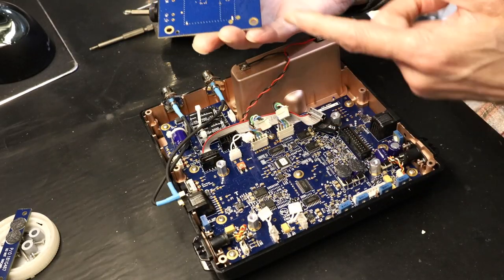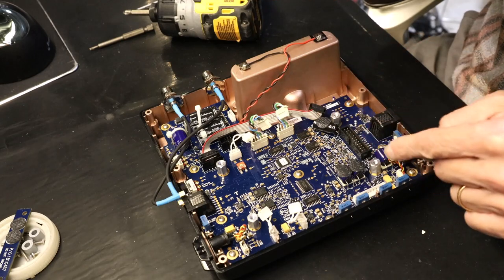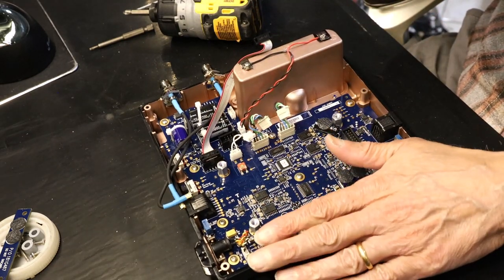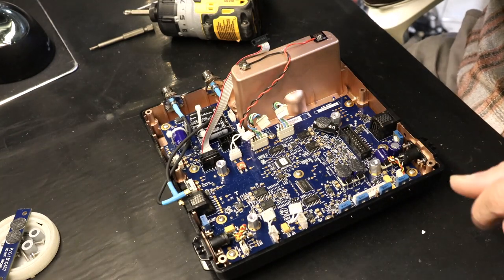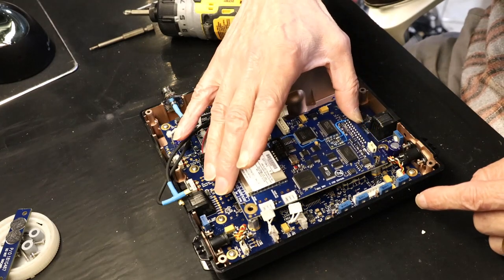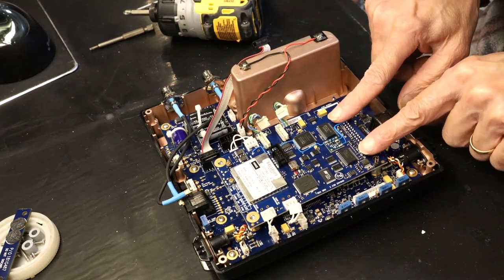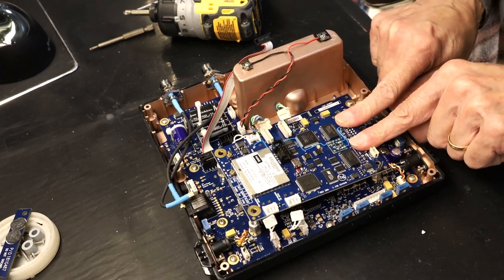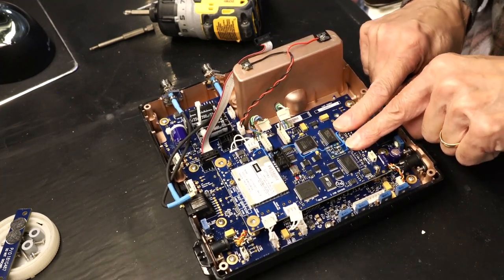Okay, this is the new card. Take all the cables out of the way. Make sure all the cables are out of the way. Make sure this is aligned to this. And you apply parallel pressure. You don't apply pressure on one end. Parallel, like that. Parallel pressure.